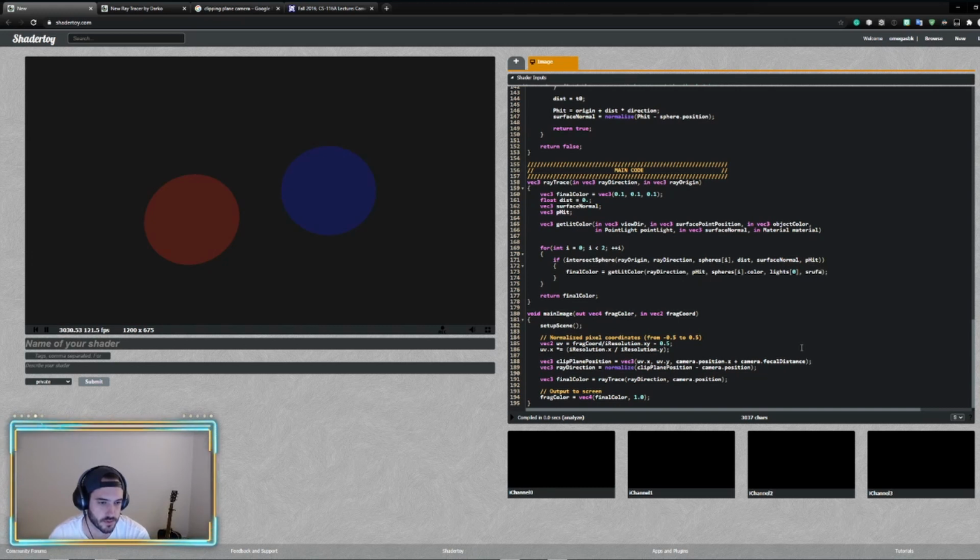Surface normal. By the way, is this? Yeah, this is in surface normal, so it's not changing it or anything like that. So we can pass our surface normal, and the material is gonna be, for example, when I said change the signature, you could have just passed the spheres instead of the sphere color and material separately, but it's just the way things developed from the first tutorial up until now that we have this structure. But you can choose to do that instead, or actually let's do that immediately.